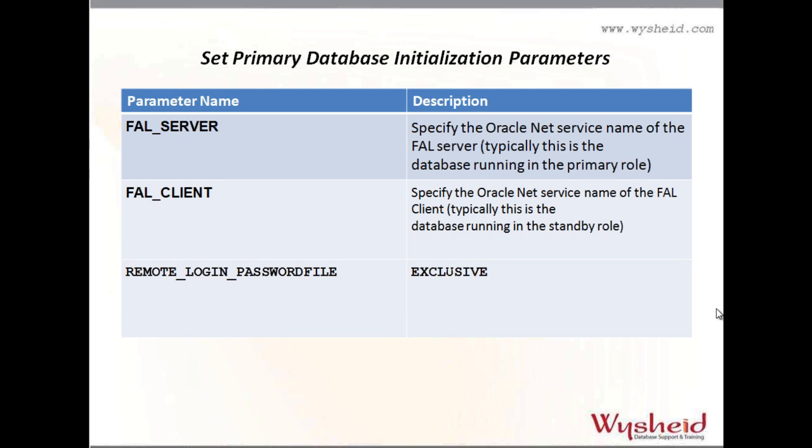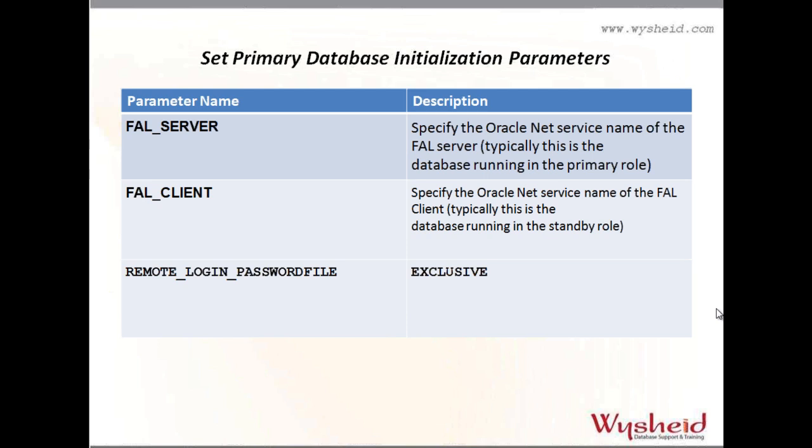For Data Guard to work, you should have the TNS entries specified on both sides, the TNS name of the primary as well as the TNS name of the standby. For example, in a simple case, my SID name for the primary is prime and the SID name for my standby is stand. But my primary TNS entry is prime_tns and my standby instance TNS entry is stand_tns. So in that case, on the standby instance, the FAL server should be set, assuming there is no other database involved here, only the primary and the standby.